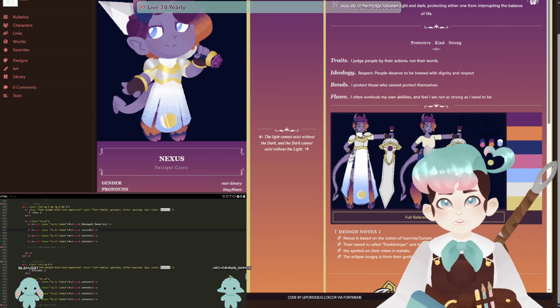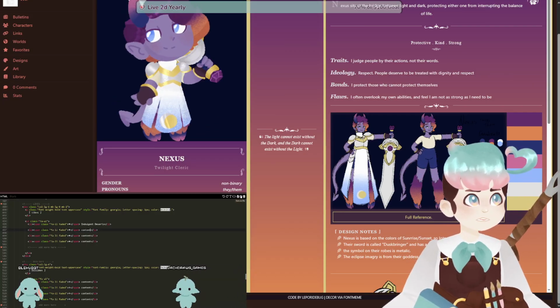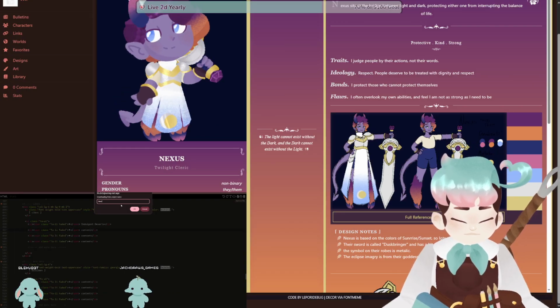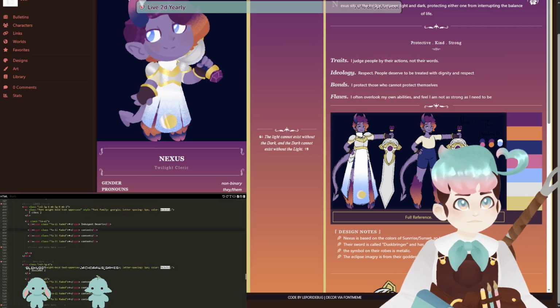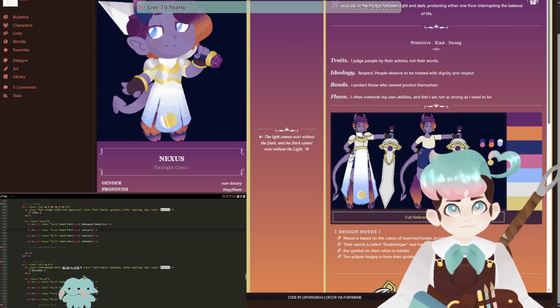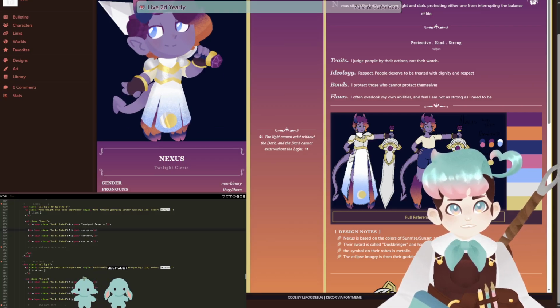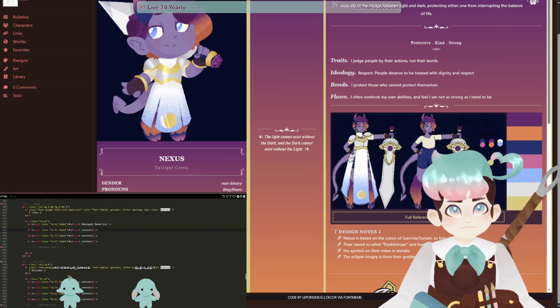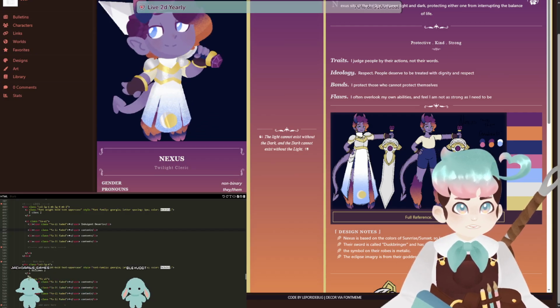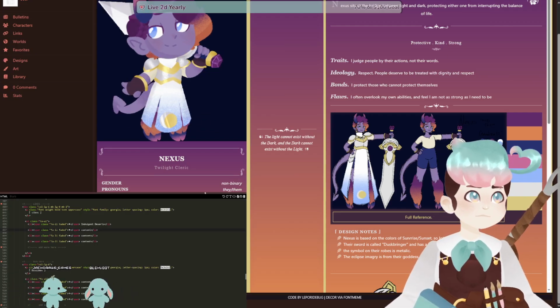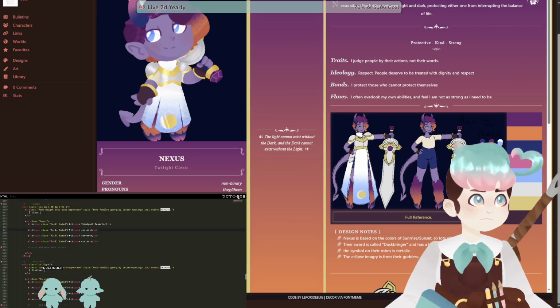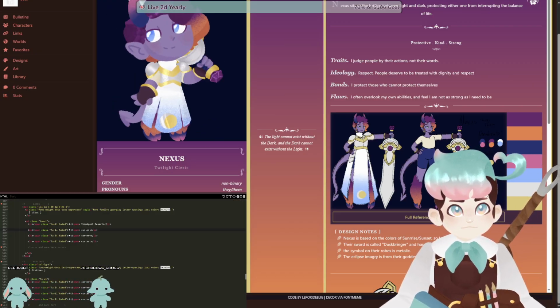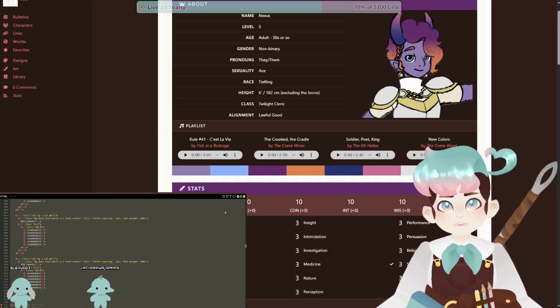I need to reload, I think, because it's not happy with me. Nexus. Oh, I already have a Nexus. Wait. What was I doing before? Oh yeah, this one's way better.